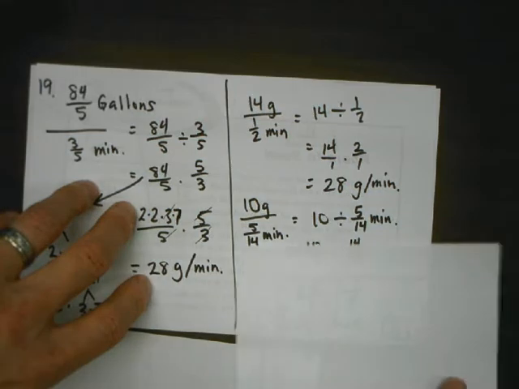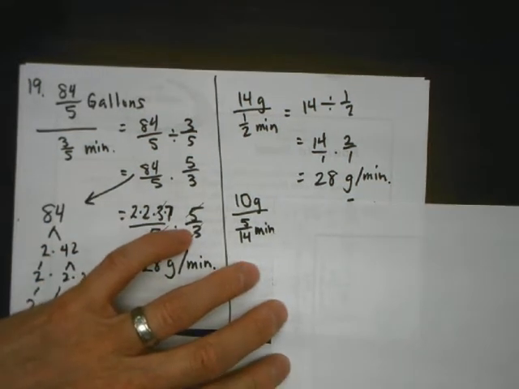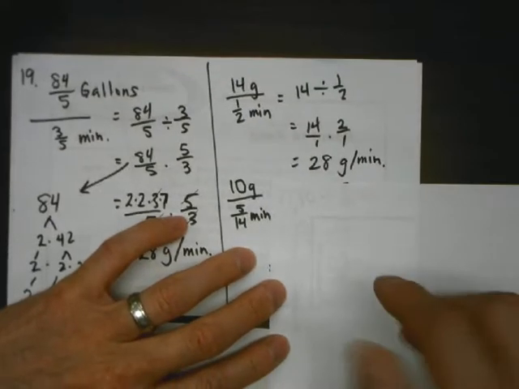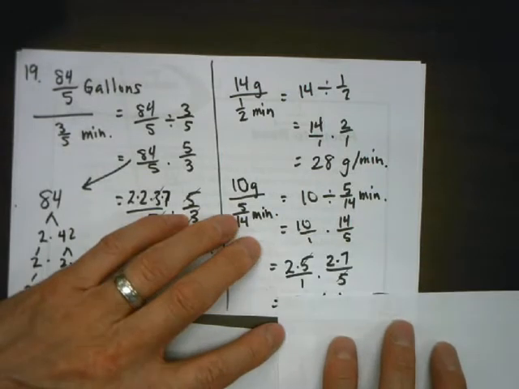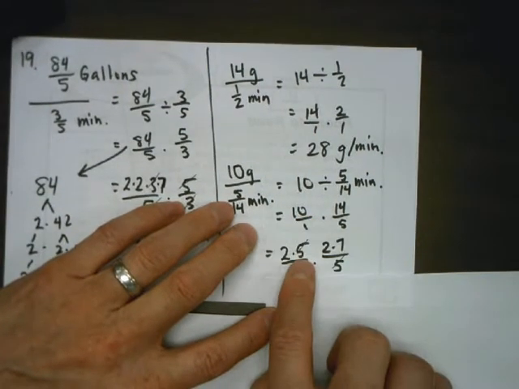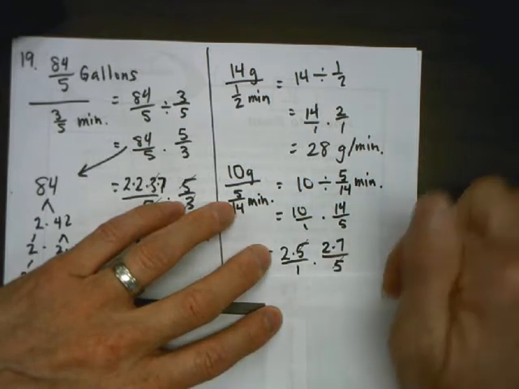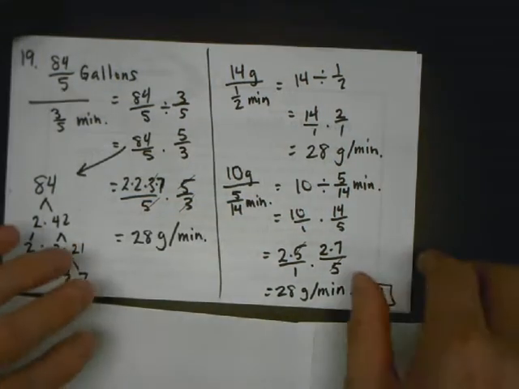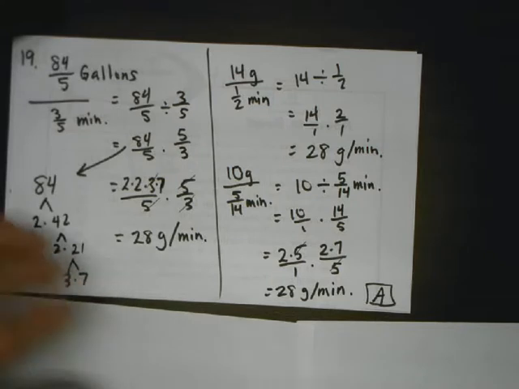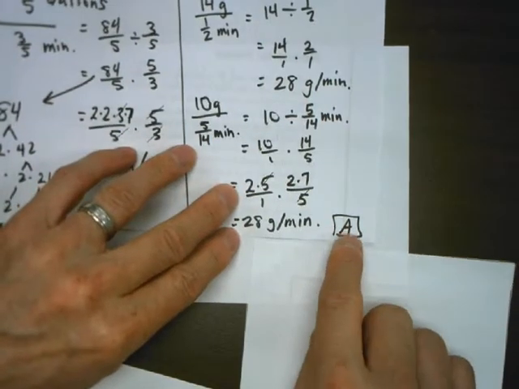So I check the next one. The next set of coordinates that they give us in the table is 5/4 minutes. Gives us 10 gallons. So I put gallons on top, time on the bottom. Make a division, multiply by reciprocal. Factor trees, cross out your ones. So you see that 10 is 2 times 5. Cross out those ones. There's nothing else to cross out. Can't cross out those 2's because one's not up and one's not down. One has to be up and one has to be down to cross them out. And I see that they all have the same unit rate. If you get the same ratio every time you divide, then that means that those are proportional relationships, which is why your answer is A.